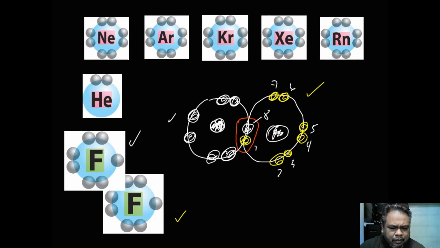Now, bilangin natin yung isa. Kabila. So, start tayo dito. 1, 2, 3, 4. That's 4. 5, 6, 7. And then this is, it's 8. Okay? 8 electrons niya. So, nasatisfy rin niya, no? Okay? Again, some of the elements need to follow the octet rule. Okay? Para sila ay maging stable.